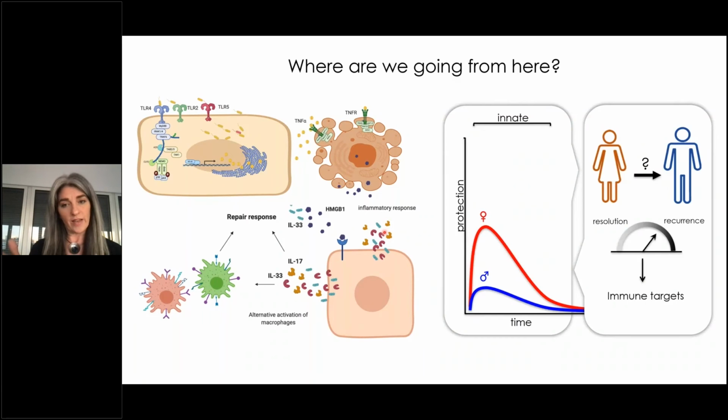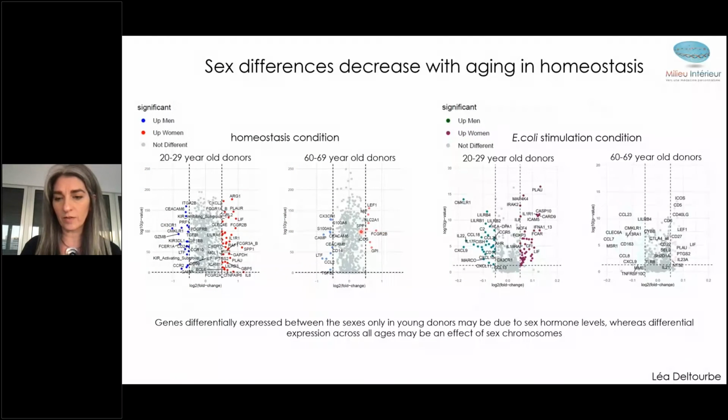So in addition to that, we're also trying to continue our comparison of our animal studies in humans. And so to do this, we've gone back to working with the milieu interior again, and this is the work of Leah Delturbe, who's also a PhD student in the lab. And what Leah is doing is she's taking these gene expression patterns we have, so all of this nanostring data, and she's essentially asking a question: what genes are differentially expressed between females and males, women and men, in different conditions over time? And so what I'm showing you here is just really the tip of the iceberg of her analyses.